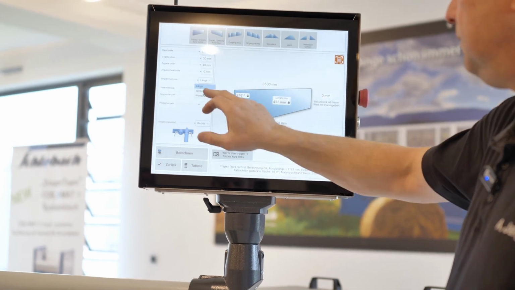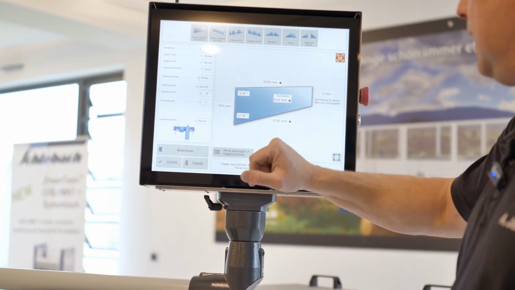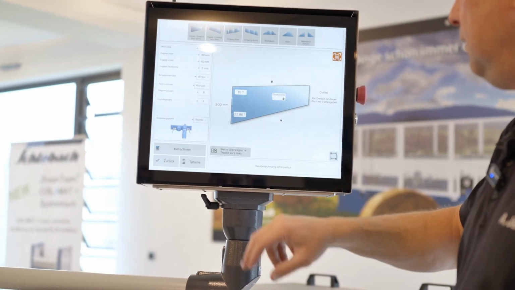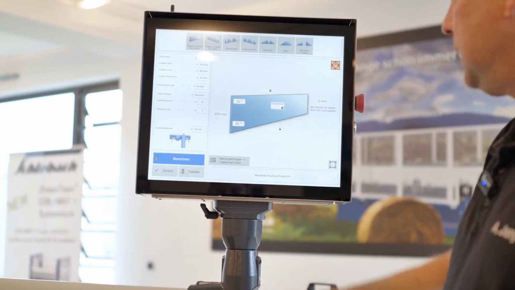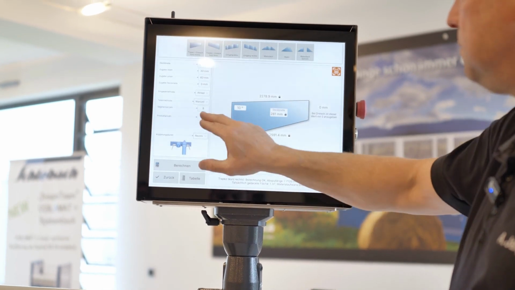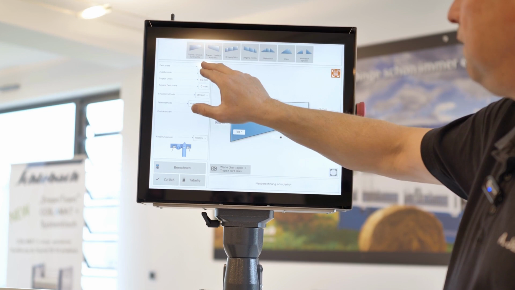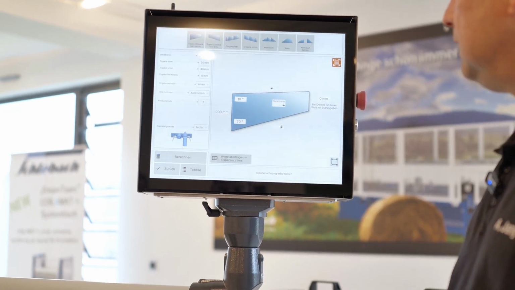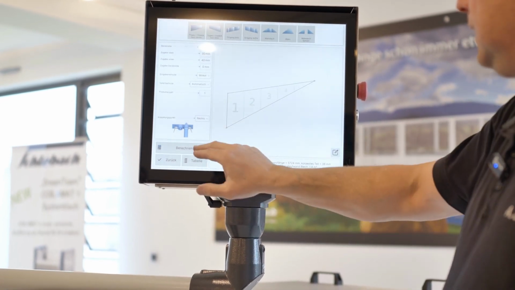Now that I have this finished, I'll go back here to the angle function. Length, angle. And now I'll enter my dormer, just like we did with the other 2 machines. And I'll set the top of the dormer roof to 10 and the bottom of the main roof to 30 degrees. Click calculate, stop, click. Right, now I made a mistake, I left it on manual. But we also want to go automatic because we don't want to cut and set the cover width to 430. And then I click calculate and my dormer looks like this.